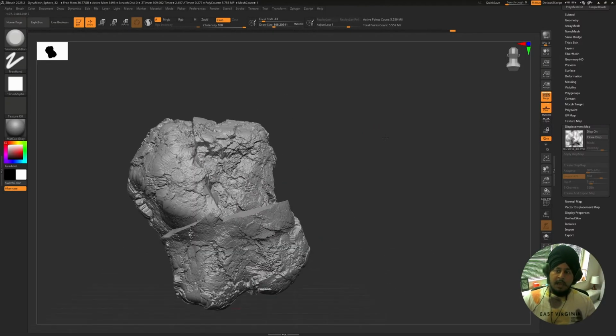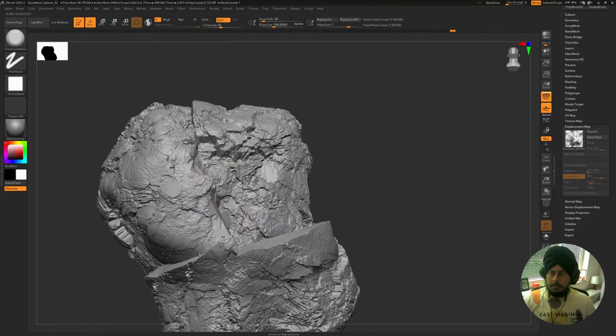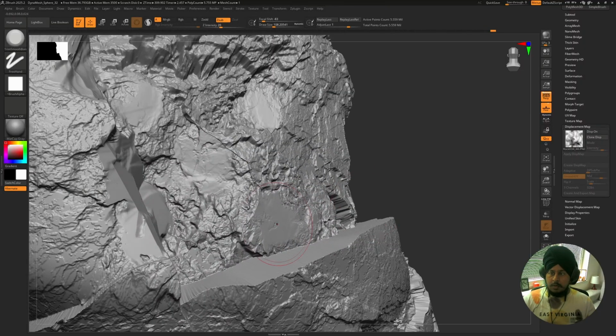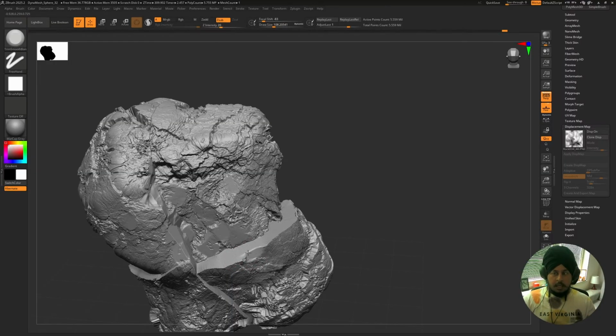At this stage, what we have to do now is reduce the detail. There's a lot of detail now. So you can reduce the intensity, keep it less, and start smudging the details. We don't want to see these micro level details on there. If you know Substance Designer, you can get an SBSAR file from this raw catalog also.